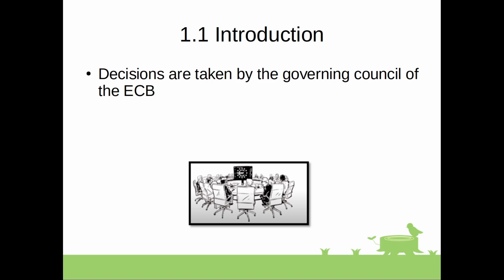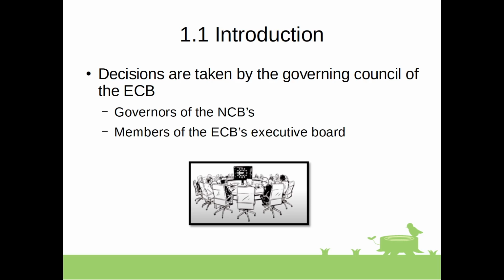Decisions are not made by one man or woman. The ECB has a chairperson, Christine Lagarde, right now, but she does not decide everything on her own. She has a council that will support her. The decisions are taken by the governing council of the ECB. And the thing is, you will have the governors of the national central banks and the members of the ECB's executive board. This is not too important. What I want you to remember is that there is a council. There's more than just one man or woman that is taking decisions. It's a group of people.